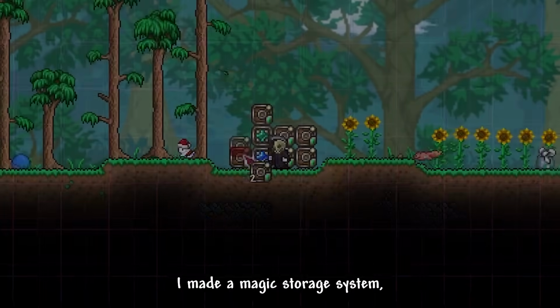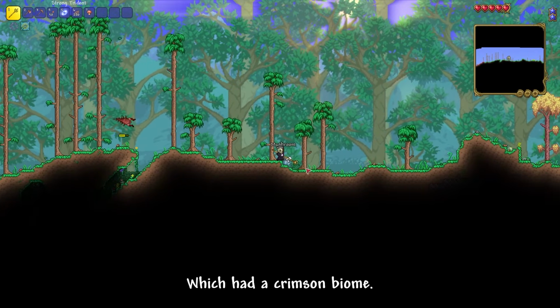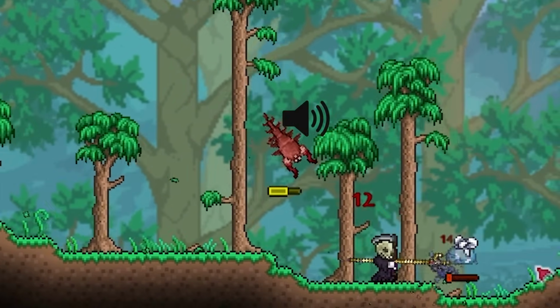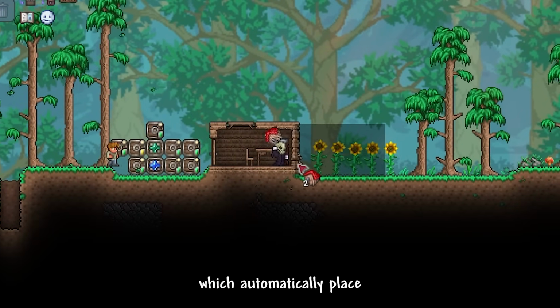That's pretty much all. I made a magic storage system and went to the right, which had a desert. Then I went to the left, which had a crimson biome. What do you mean bro's built like a 1x1 Lego piece? If I can't go right and I can't go left, I'll go down. Before I went down, I made a few insta houses, which automatically place houses for me.